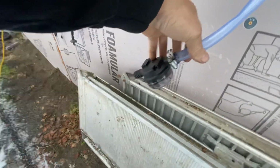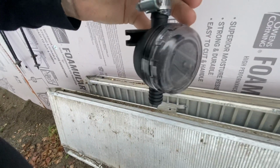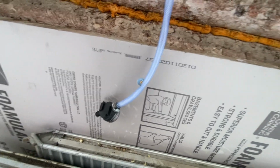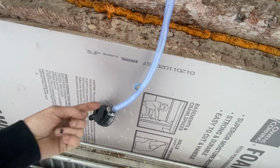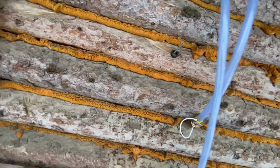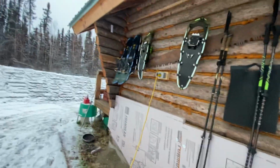I have it venting through this little deal here, which is basically a filter for one of them little pumps. It's got a screen in it, so air can go through it, but nothing can go back up in it, so no kind of bugs or nothing. I keep a couple extra washers there for the hose, just in case I was to lose one of those. I'll have an extra hanging there.